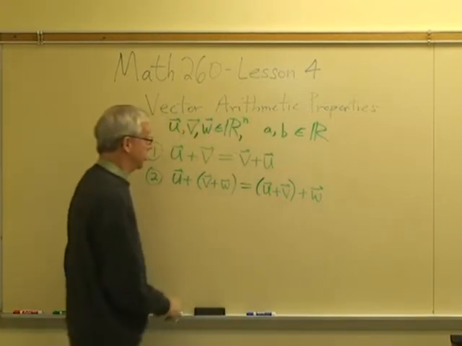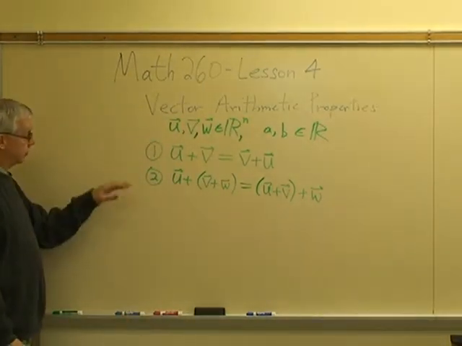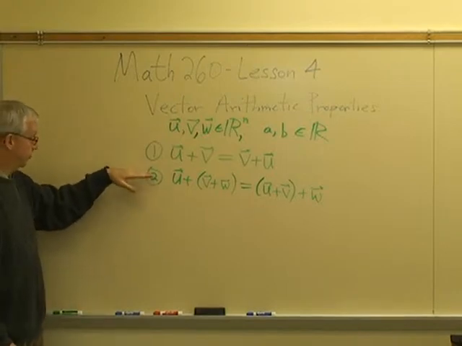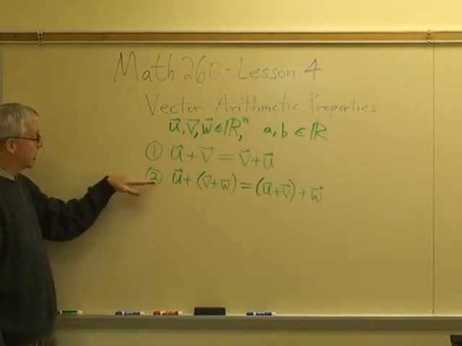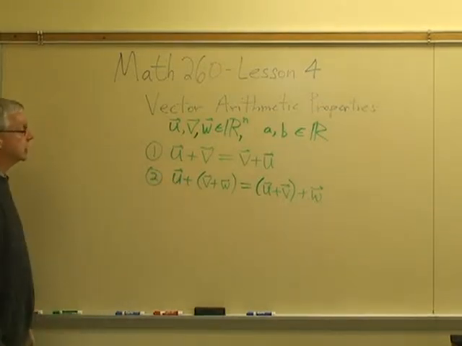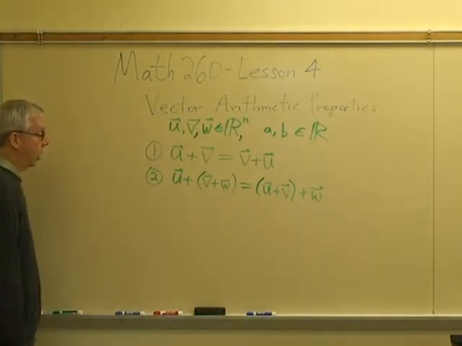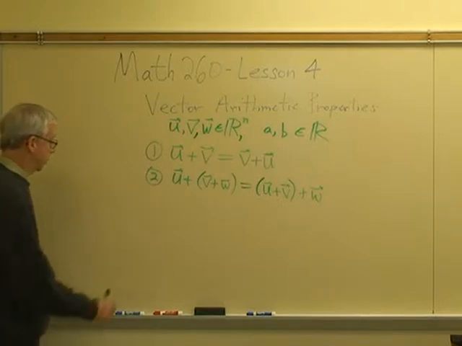And then added W. That's called associativity of vector addition. And the proof is very similar for a fixed dimension like 3 dimensions. I just look at the elements, and it's based on the fact that real number addition is also associative. So which operation I do first doesn't matter in a chain of additions of vectors.